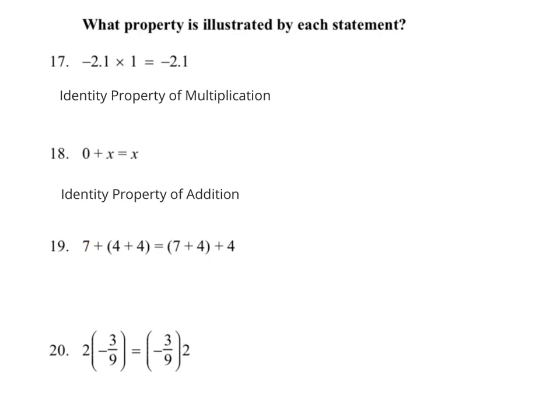When you commute or move back and forth, like commuters do, moving back and forth to work. Okay, commuting on the bus or something. These aren't changing the order. We've got a 7 and a 4 and a 4, just like we've got a 7 and a 4 and a 4. What's changing here is the grouping of it. Okay, these two 4s are hanging out together. They're associates of each other. They're associating, and they're going to be associated and done first. Versus on the right-hand side, these are associating together or hanging out together, and those are the ones that get done first. Okay, putting parentheses around them changes which gets done first by associating some numbers together.